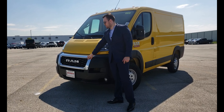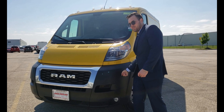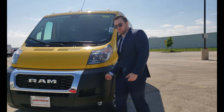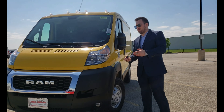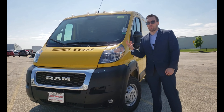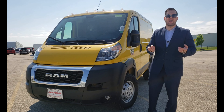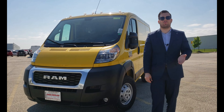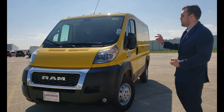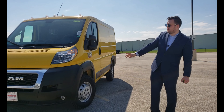You can tow up to 5,100 pounds with this beast. You got the chrome new fascia — that's what changed in the 2019. You also have the nice reflexive bumpers, meaning when you push on them, they will flex back. So if you get into a small fender bender, you're not getting too much damage. The headlights are up higher and the bumper protrudes, to prevent most accidents from actually damaging your headlights, which are probably the most expensive things to fix.